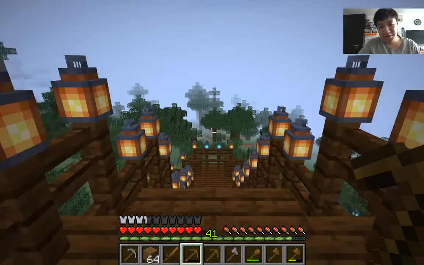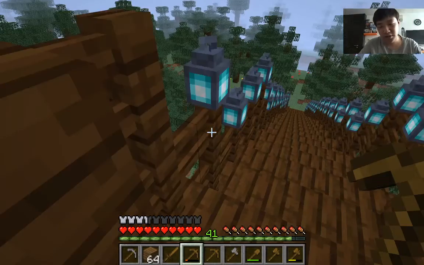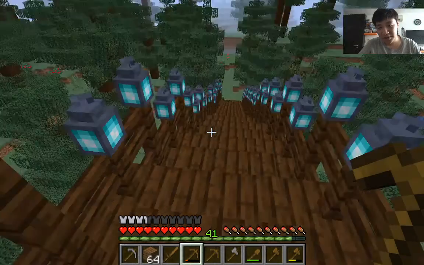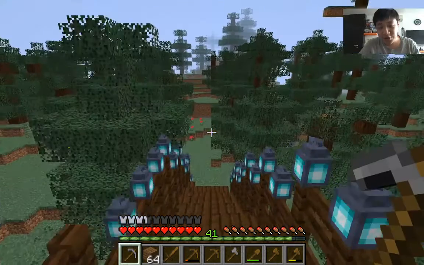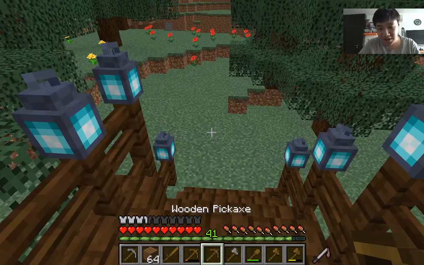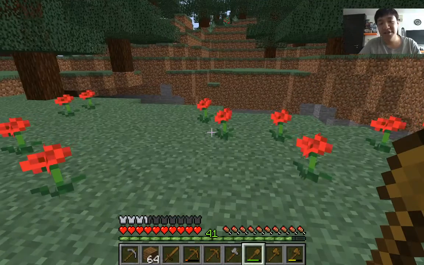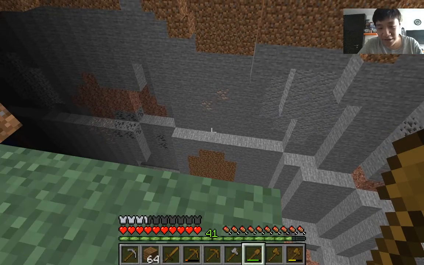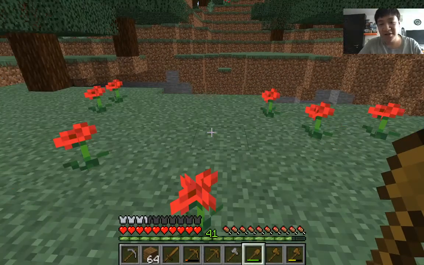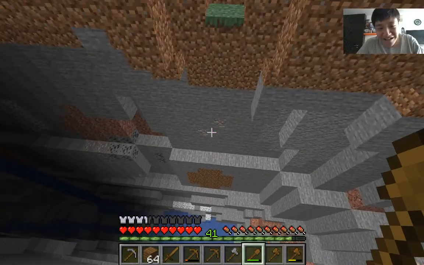Right, let's grab myself some stones, like cobblestone or something. Actually, I want some iron. It's right down there if I can make it. If I can make that jump. Okay, I'm going to have to risk it. I'm going to risk it. Here we go. Ha! No!